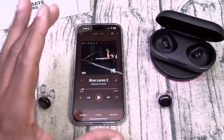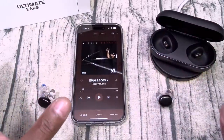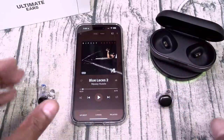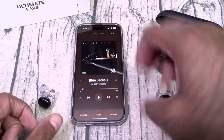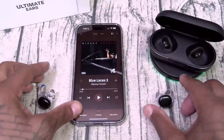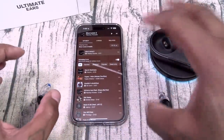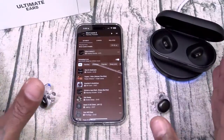Now, shout out to Meridian. They flew me to Germany a couple of years ago, and they put me in the sound room with the Meridian sound, those $50,000 systems. It sounds like the bass is rolling. It's hard to explain. The clarity on these, you can hear that roll of the bass. You can hear every single instrument, but it's not that much volume.